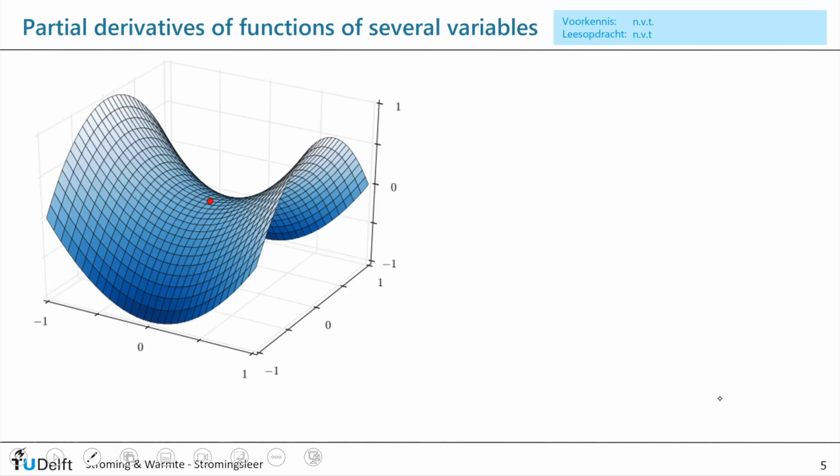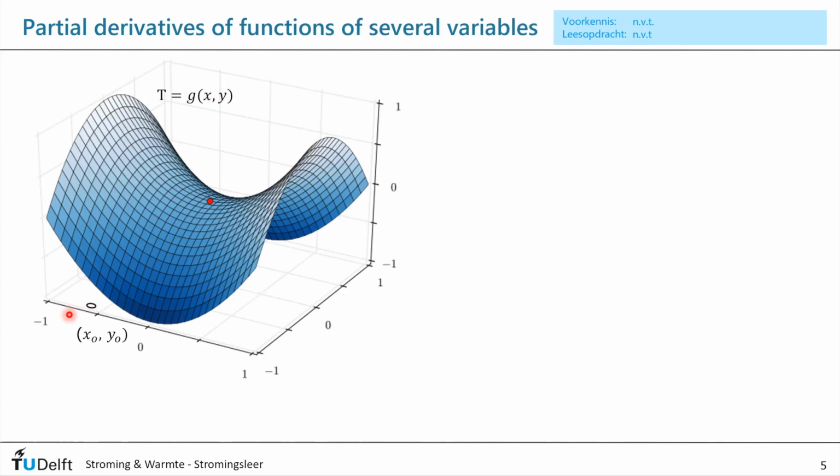Now, what happens if we have a function of several variables instead? This is a function of several variables. Let's say, again, it represents temperature, and that curve here is the graph of my temperature. I will again call my function g. This function is now a function of two independent variables, which are x and y. So let's say I'm at a point here, x naught, y naught.